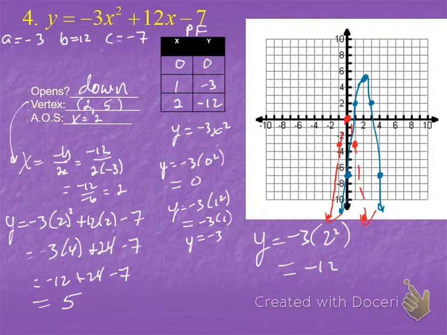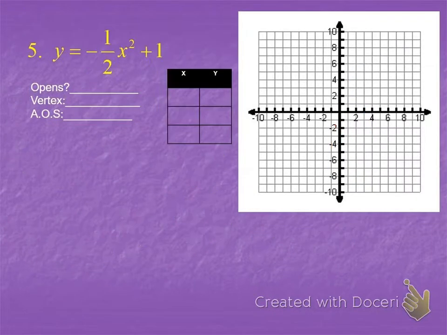Okay? I know it's some work. Okay, try this one. Again, stop the video, start it back up, and look at A. A is a fraction. So when you're choosing your parent function values, make them multiples of the denominator. Make them multiples of 2. Okay. Standard form, yes. A is negative a half. B is 0. It's gone, right? So be aware of that.